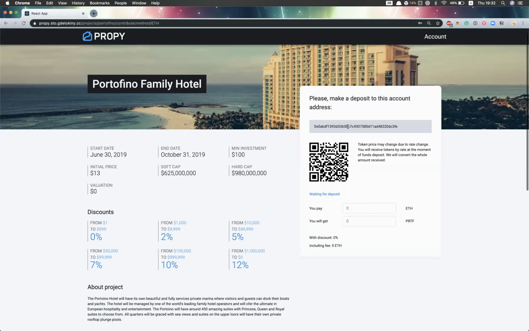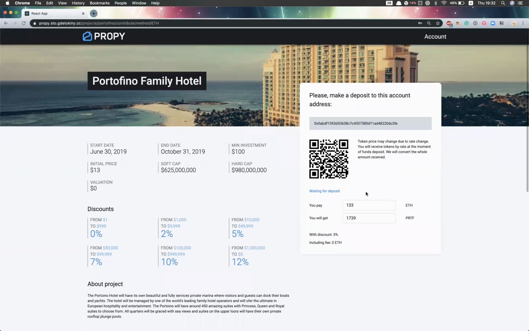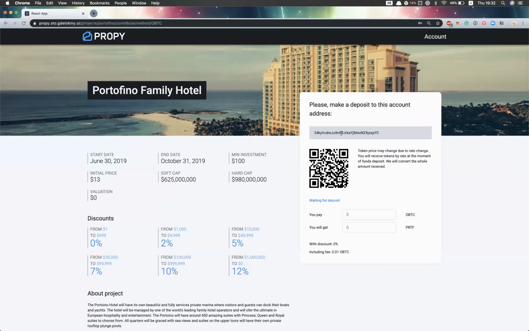So let's try it with Ethereum. It works as follows. Whatever amount of Ethereum is sent to this address, this is an invoice address, we will purchase the tokens for all of the Ethereum that is sent to this address. And here is a calculator where you can understand how much of the tokens you will get. Depending on the amount of Ethereum that you put in, you will have different discounts. For this sale, there are no fees. And with Bitcoin, it looks pretty much the same, but you have a different address over here. Everything else is just the same.